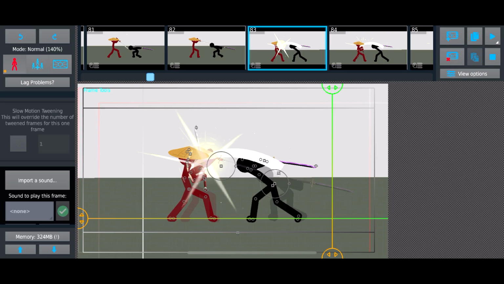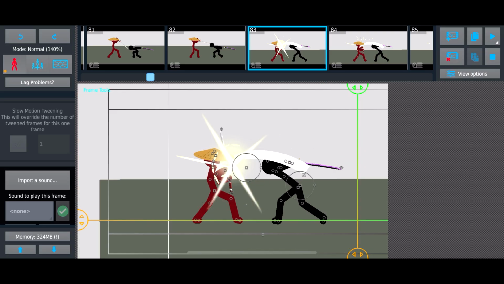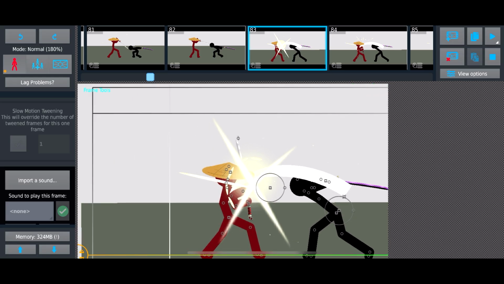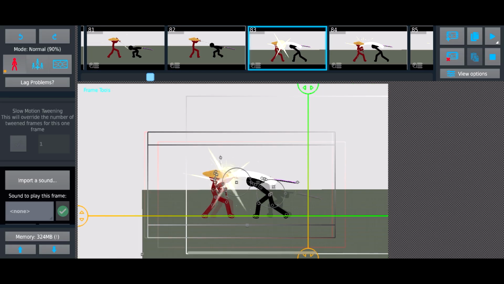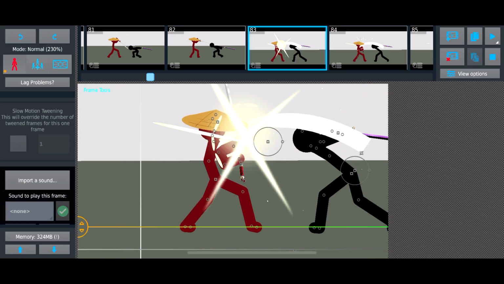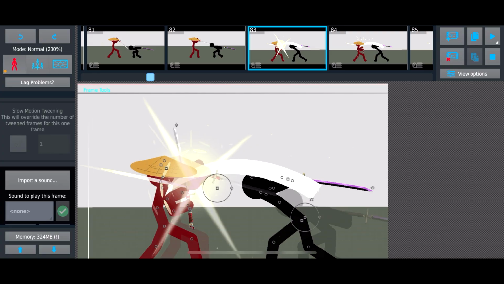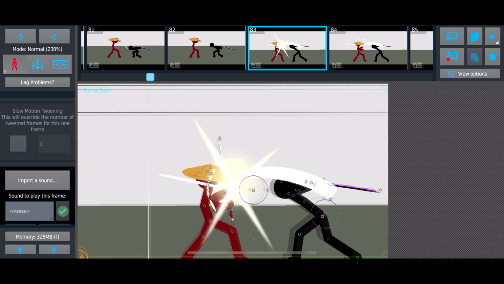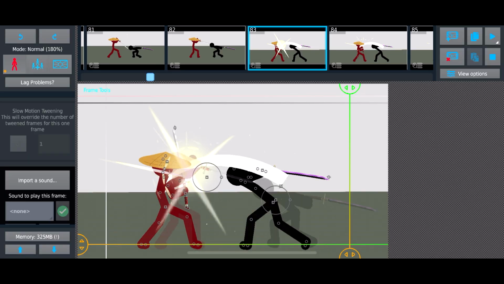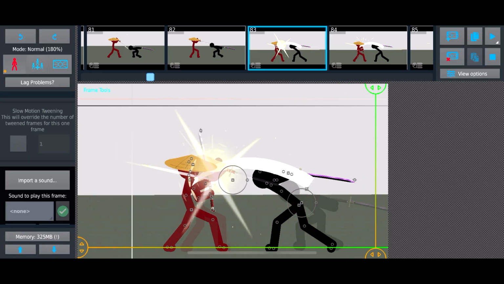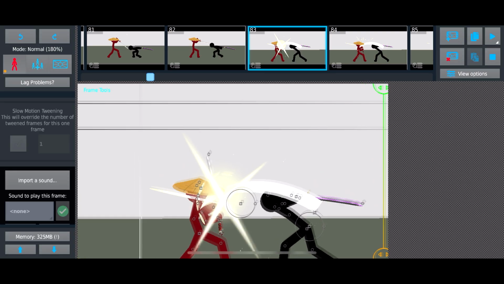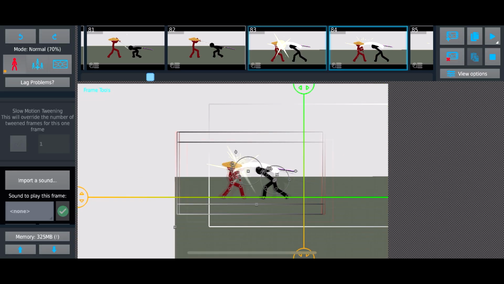And as I always say in most combo videos on my channel, on my tutorials, have references, movie references, or even animation references to help give you a guide on how you want your animations to look, how you want your stick fights to look. So watching those could really give you a good understanding of movements, of how attacks look in terms of stick figure animations.